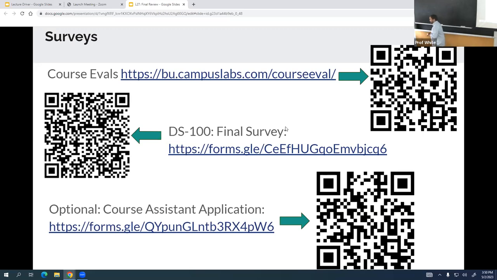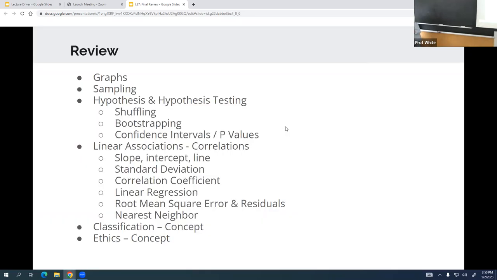All right, so you've seen some of these slides before. Actually, theoretically, you've seen all these slides before. But I wanted to give a little bit of an overview of what I'm expecting to cover in the final exam. Now, the final exam is not 30 hours long, okay? So it will not actually cover all of these things, but these are all the things that could be covered. So these are the things you should know, okay?